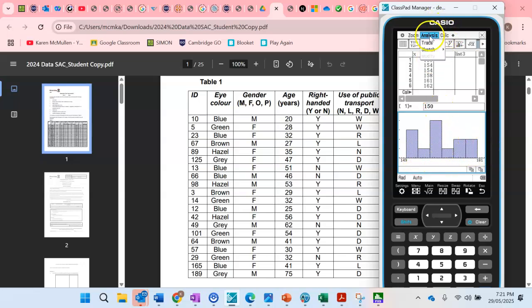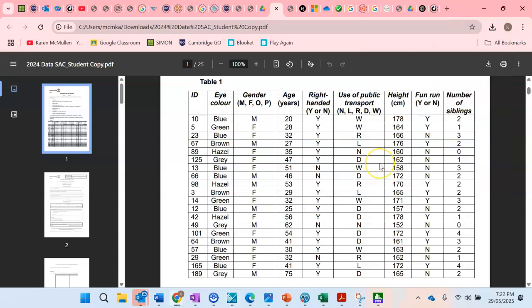If I go to analysis and trace, see my little cursor up here. This part down the bottom just tells me where I start. So 150 to 155 has a frequency of 3. So it can help you sort your data if you wanted to. This part is where it starts, 155 to 160. Remember I told it to do a width of 5, so it has a frequency of 1. Here we're going from 160 to 165 has a frequency of 4, and so on. So you can do it in your calculator as opposed to doing it all by hand.